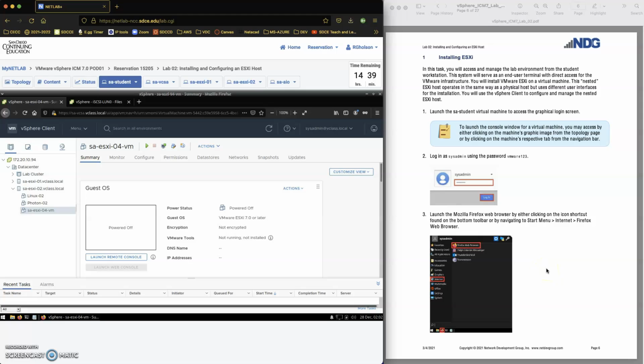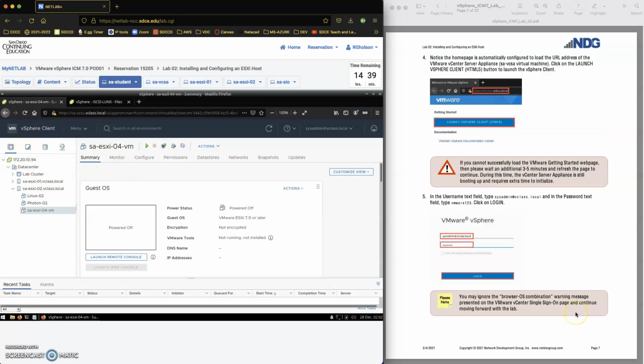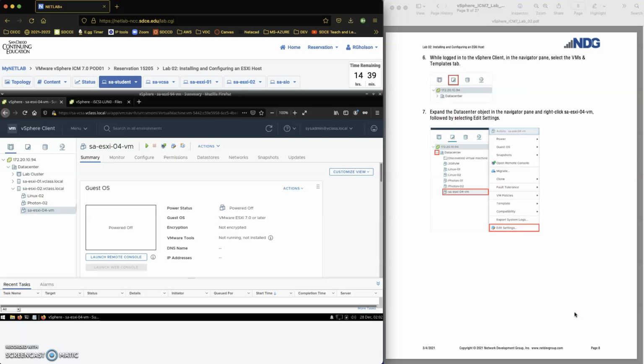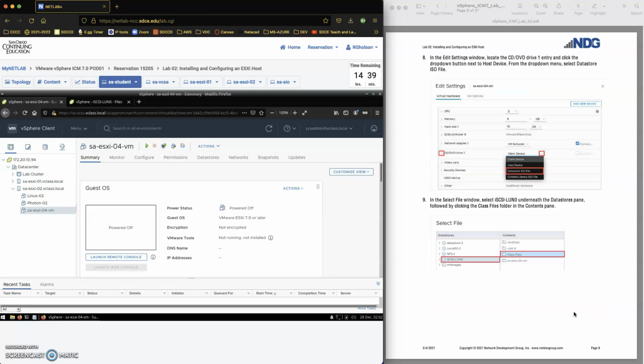Let's take a quick look at the lab itself. So in this lab, you will be required to log into the vSphere client to begin with. And using that login, what we're going to be doing is modifying a virtual machine that's been set up for you in advance, and you'll use this virtual machine to install an ESXi host. We'll talk a bit about that a little later, but using this virtual machine, we'll be able to actually perform host installation and configuration.